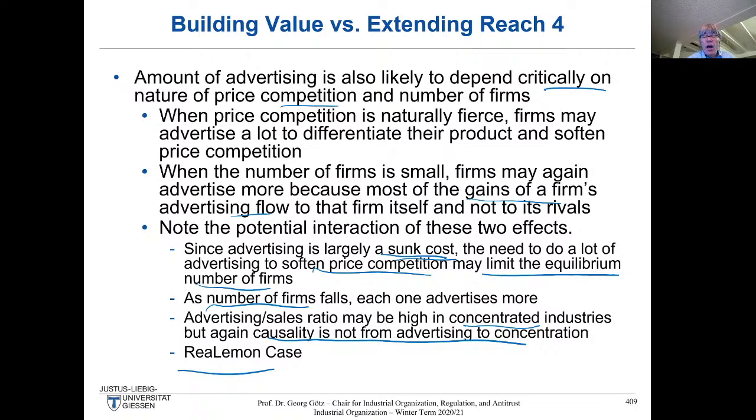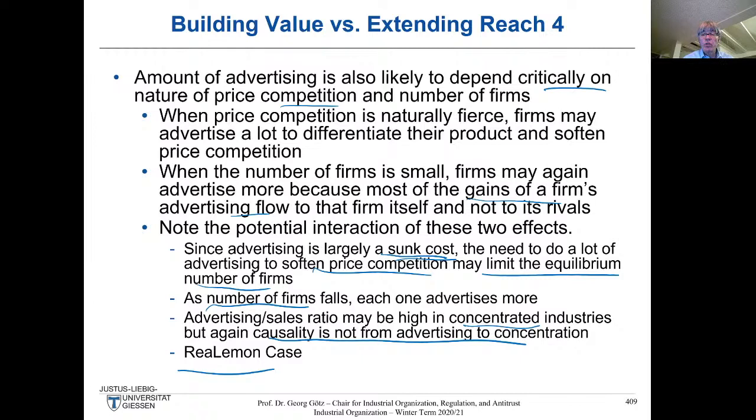I give you some further information about that in the notes. The case is described in some more detail in Richard Schmalensee's paper in the University of Pennsylvania Law Review from 1979. Here, the Real Lemon case is a case where you see how important trademarks might be, because Real Lemon was really the only company who had a very important brand name in terms of orange juice. And a judge even thought that they were forced to license their trademark to other producers of orange juice, because no one would have bought an orange juice in the U.S. in the 1970s if it didn't have the Real Lemon trademark on it.